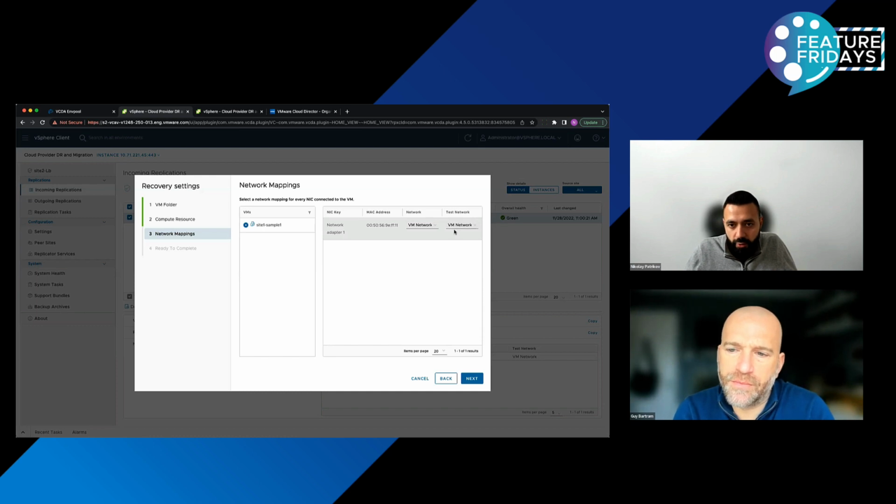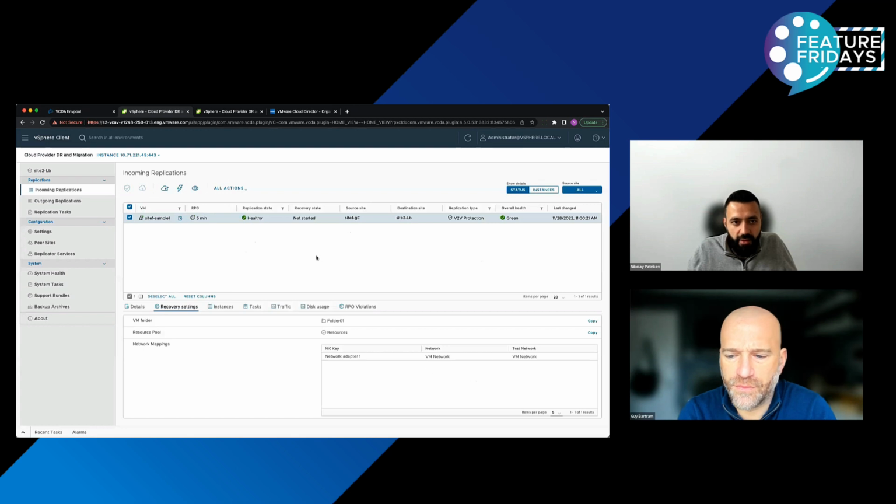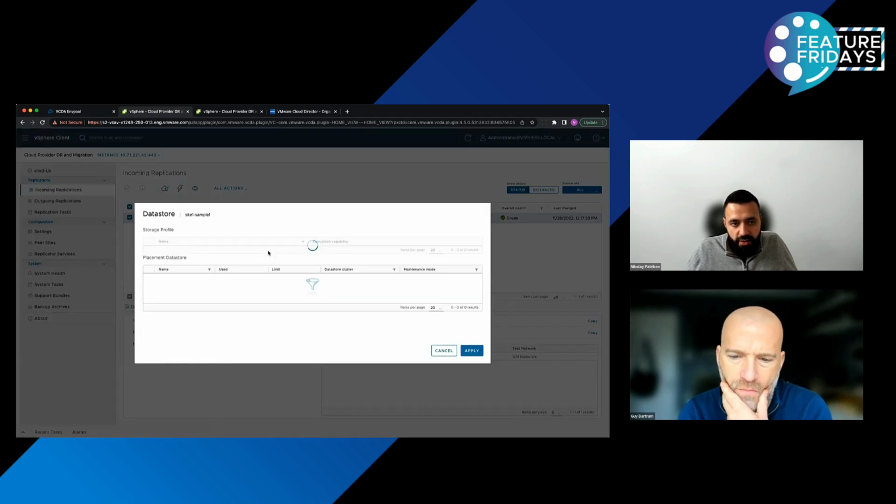Maybe most people use isolated networks for tests, so we can have completely different networks here. And all that can be set prior to testing or running replication. And we also can change the storage.